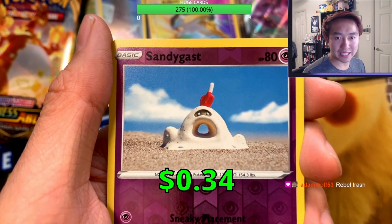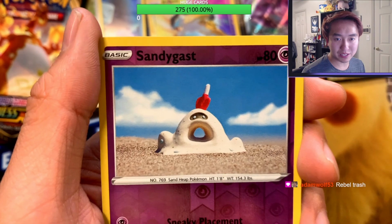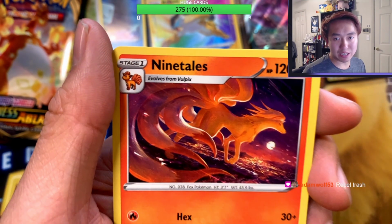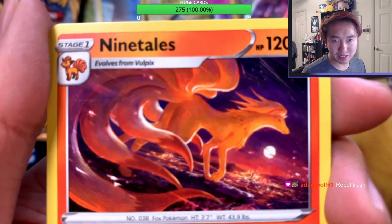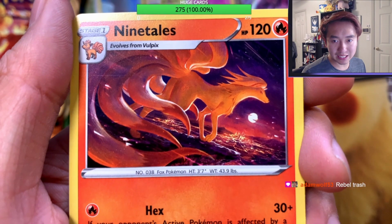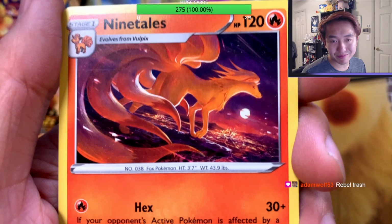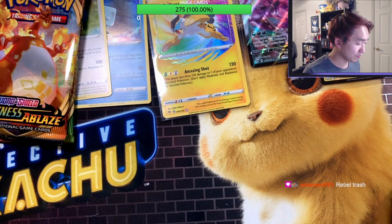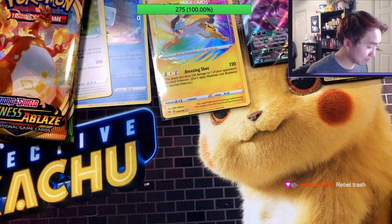A reverse holo Sandygast. You know, just a possessed sand. Yeah. And then, ooh, I like the art. Ninetales, there you go. But unfortunately, it is not a hit. But it's cool art though. Ninetales is actually one of my favorite Pokemon. So there you go. I'm not going to complain about that.